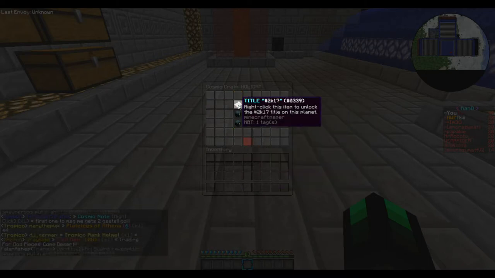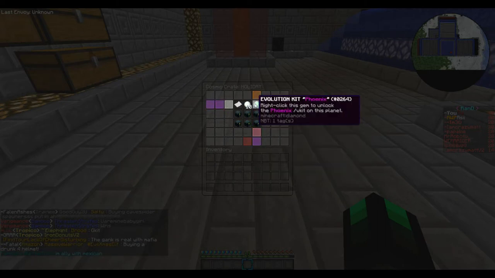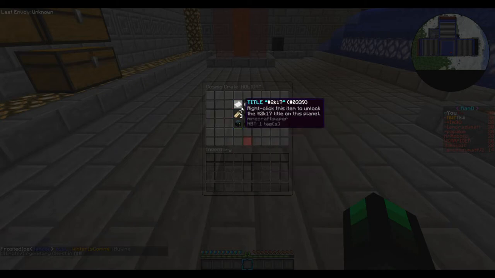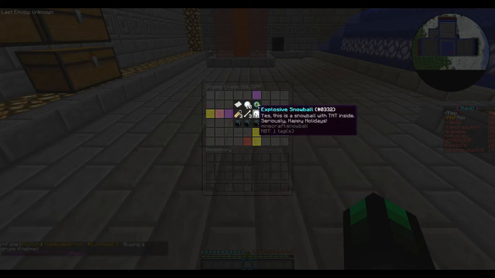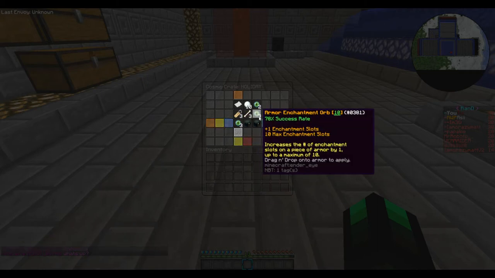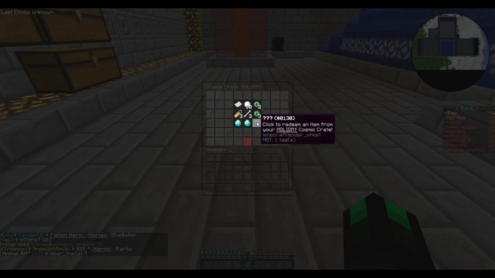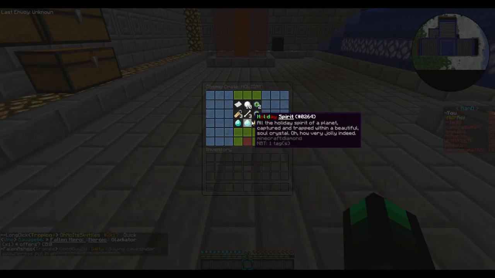Three Fallen Heroes, Tinker Master, Evolution, and 2K17. We have item name tag, Leaf Rank, Holiday Spirit, 90% weapon enchant ore, that's not too bad. Alright. Ooh, it wouldn't have actually been a bad idea to wait until after the server resets. Oh, we're getting a leaf rank. I see that one too. Jeez, how are Tinker Master? There's our 378% success rate. There's our evolution kit, Phoenix. Holiday Spirits. That one, a leaf ring.